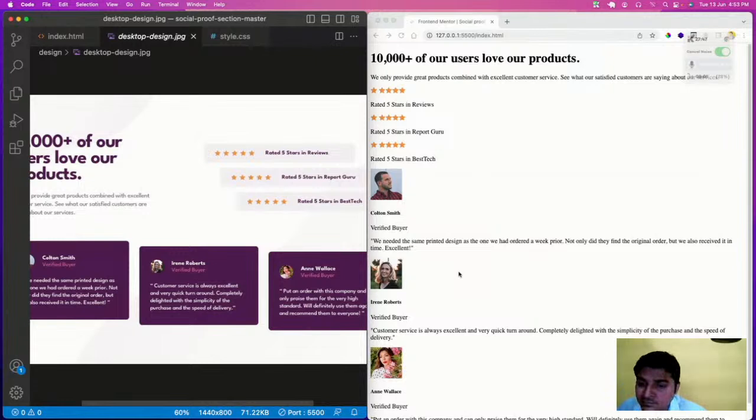Next, these are 5 stars, 1 2 3 4 5, and the ratings they have given, and then they have some internal space created here. We are going to do this with the help of some padding and so on. Perfect. This is again a very beautiful thing which is being managed very easily.